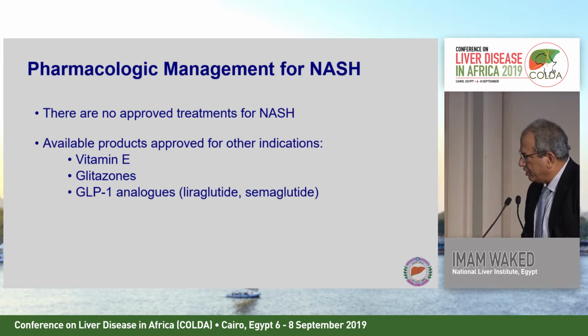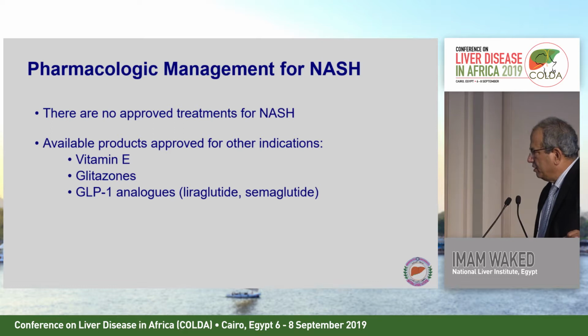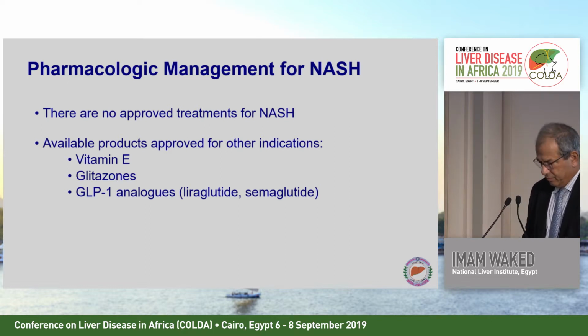Any of the chairpersons would like to answer? Would you give her vitamin E, glitazones, or GLP analogs, liraglutide or semaglutide? Are the triglycerides still elevated, or after? Yes. Do you sometimes use fibrates, bezafibrate, for instance, in this situation? Fibrate or a statin? So I would probably try a fibrate. Vitamin E, well, the data are there, so you could add it. It's a cheap substance. And then I think a GLP-1 analog would be a good decision.